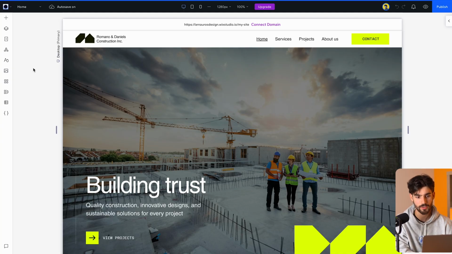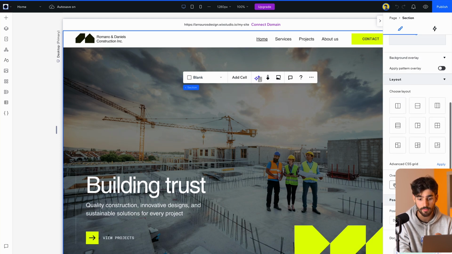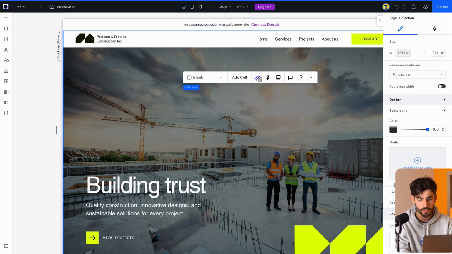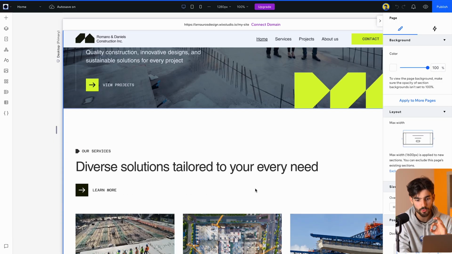Okay, so now that we're inside of Wix Studio, this reminds me a little bit of both platforms. We have kind of the simplicity of Framer, but also the complexity of Webflow. The UI itself reminds me more of Framer. It's a little bit more friendly for users, but I feel like it's robust enough that you can build some pretty complex designs and go a little bit crazy with the layouts. And so don't let the actual UI fool you.